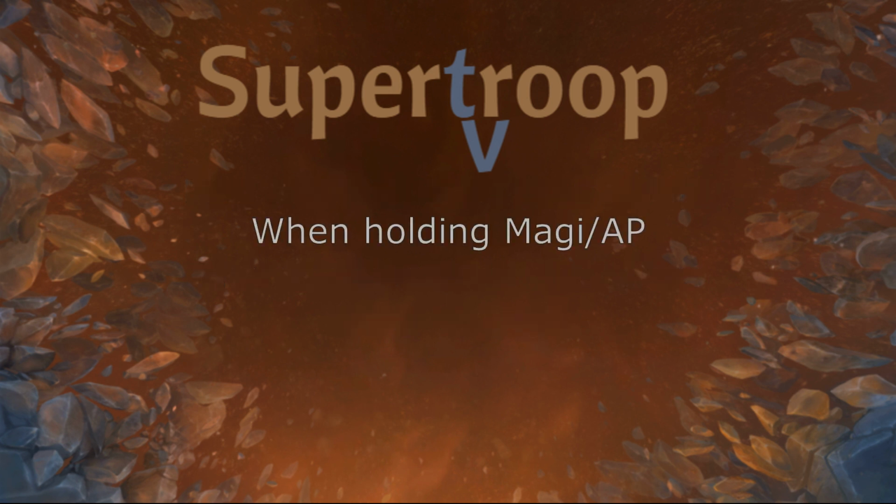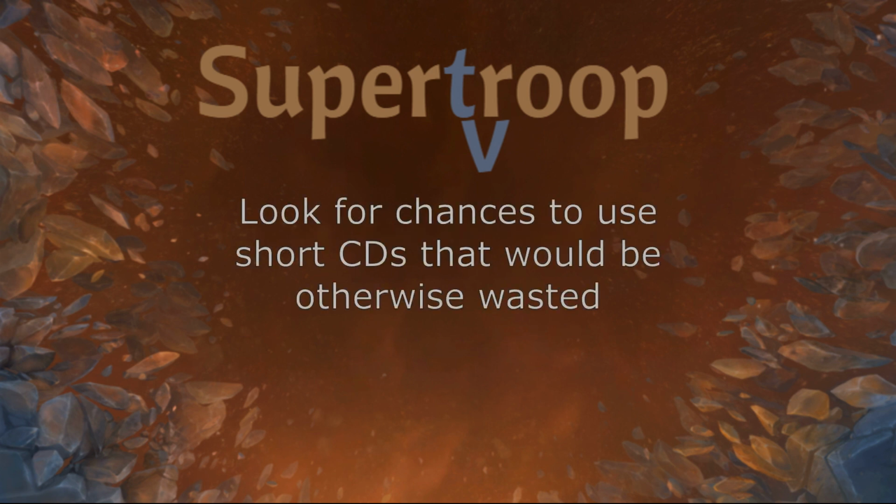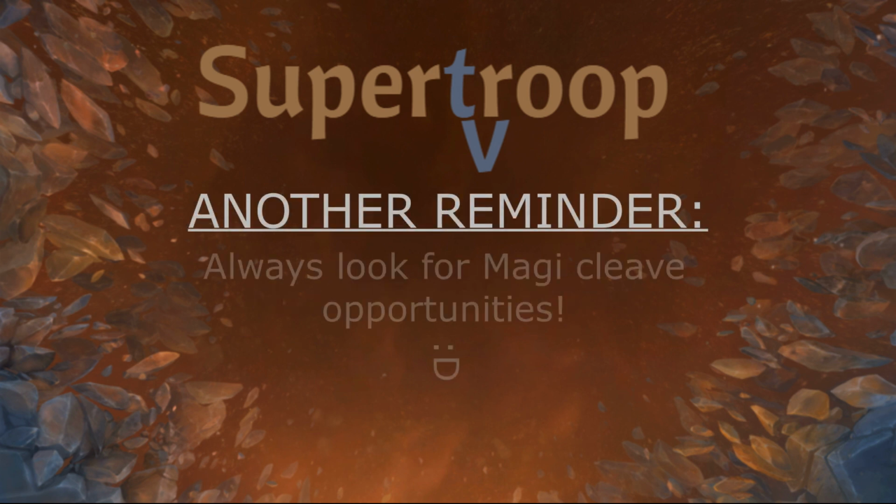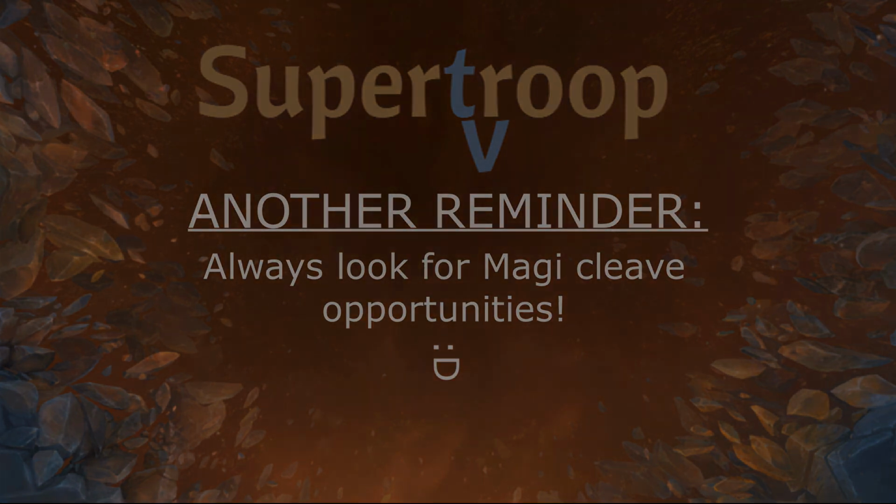And lastly, given that holding Magi for add cleave can be a single target damage gain, looking for opportunities to use shorter cooldowns that would otherwise be wasted is a good idea. This playstyle takes some getting used to because you will have downtime between cooldowns and will be spamming arcane missiles often. But just remember, whenever you can include cleave into your ramp, you should attempt to.